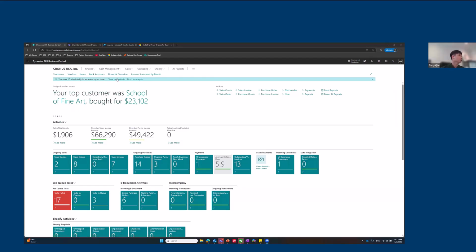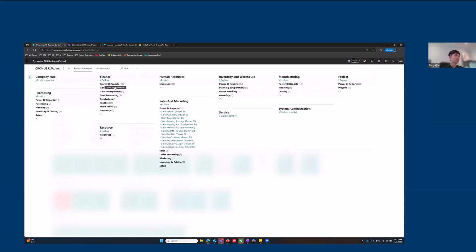All right, so inside of Business Central, you probably noticed that we now have a Power BI report section at the top right. And if you also go to this all reports at the top, you also see we have the Power BI report section in all of those different modules: finance, sales, inventory, manufacturing, and projects as well. So how can you configure that? Is it going to work out of the box so that you don't have to install anything? So we can give it a try, all right?